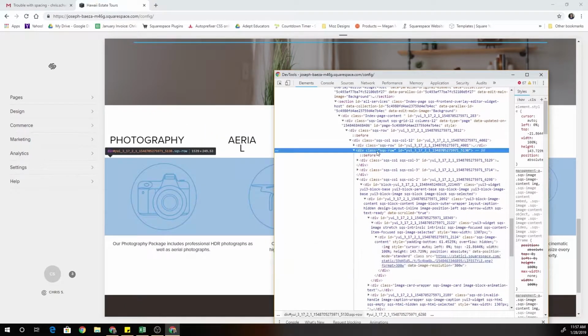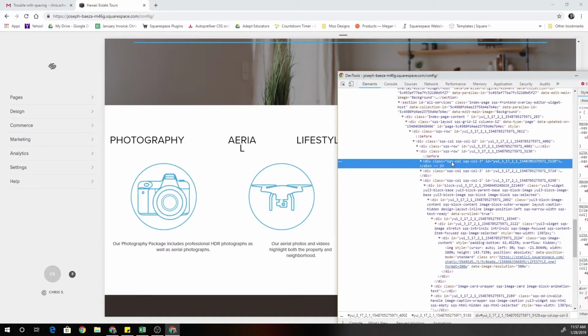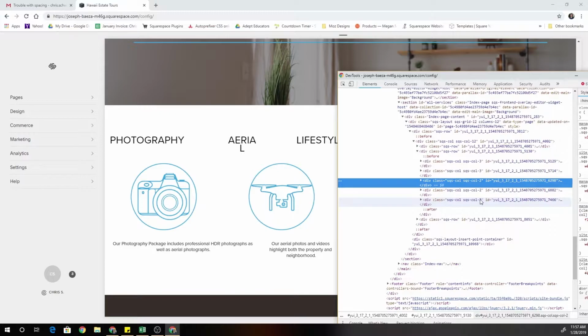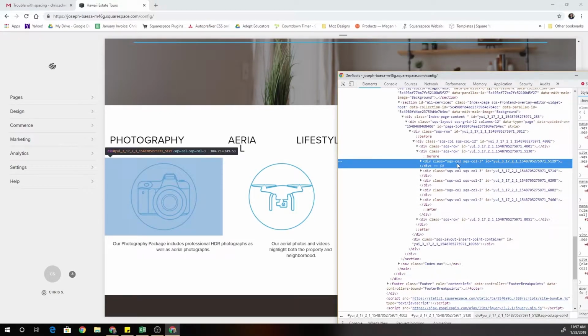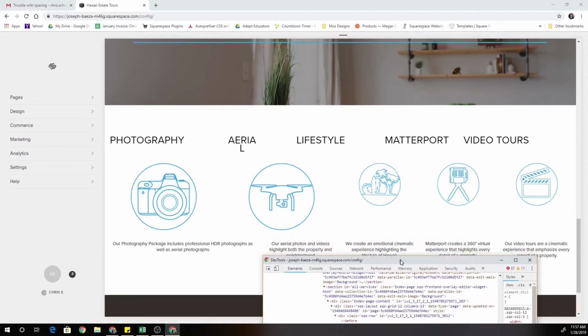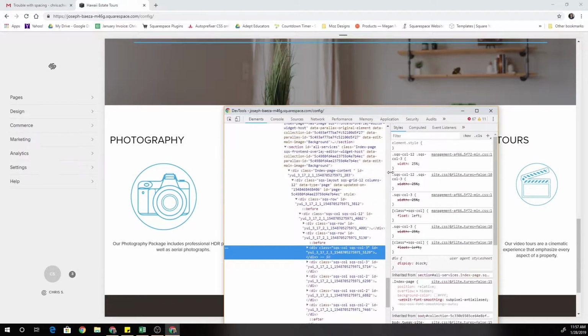So if I come in here to the row that all of these images are sitting in, we have a column 3, and then 2, 2, 2. Yeah, so this is 2, 4, 6, 9, 12. So the reason that all of the images won't just become the same size is because of Squarespace using this column layout. And again, you can't divide 12 evenly by 5. It has to fit into one of these sort of column bracket numbers. So the only way to get them all to be the same size is to use custom CSS. And so that is why he reached out to me.